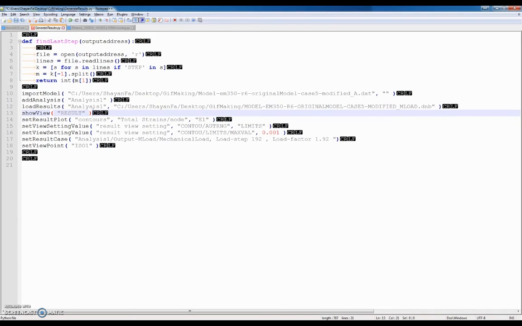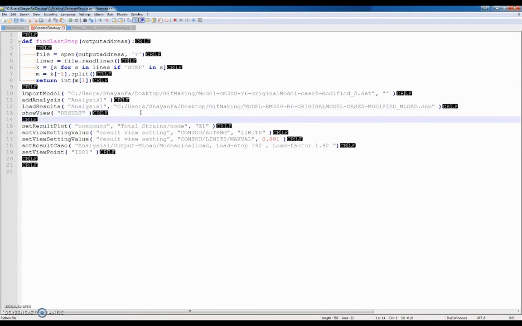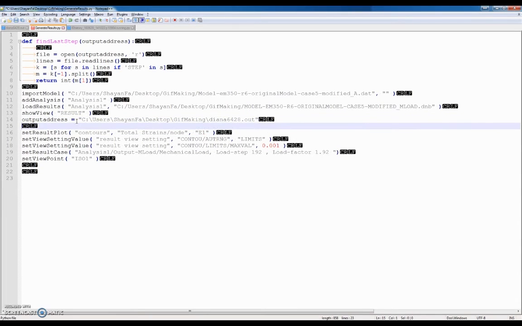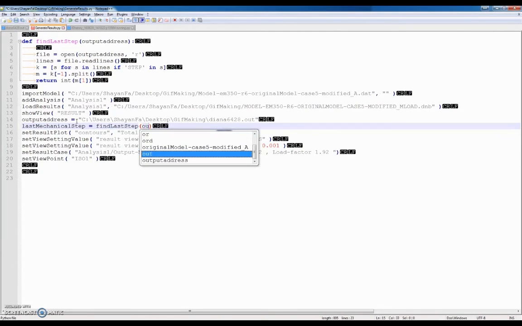Now let me modify my Python script and use this little function here. The output address is this, and I will store the returned number in last mechanical step.